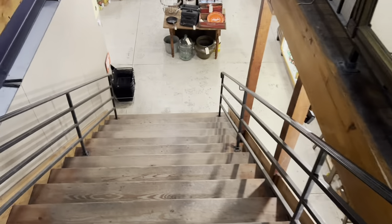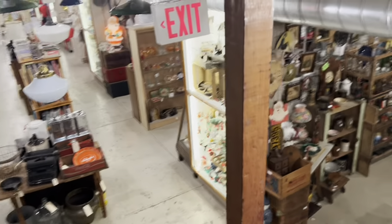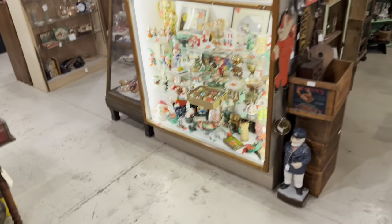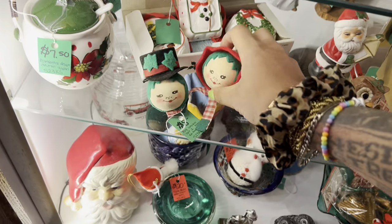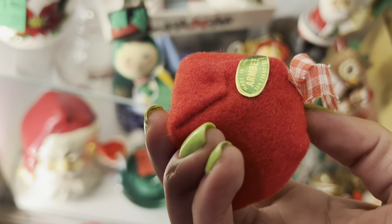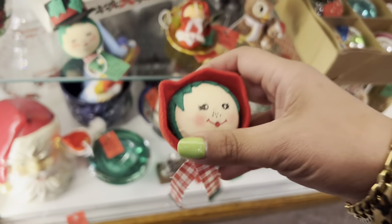Now, this place is three levels. I normally start on the main level and go then up, down, all around. But I'm going to start downstairs today. I'm already seeing a shelf full of things that catch my eye. Look at these little Christmas bulbs — how cute. Made in Taiwan, so they're maybe not as old as I would normally appreciate, but still.